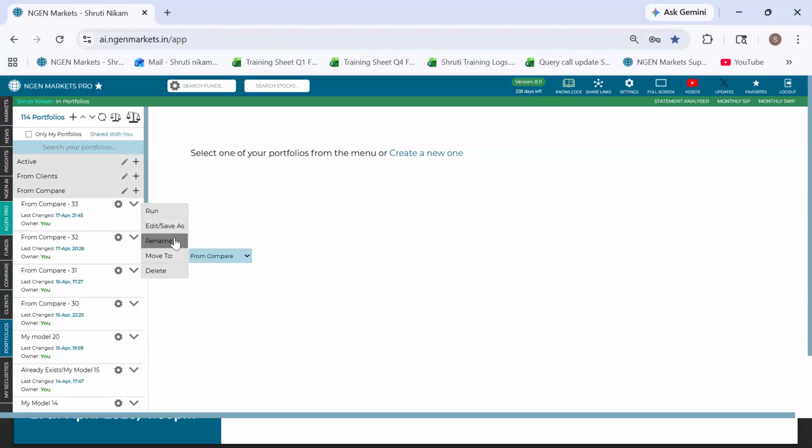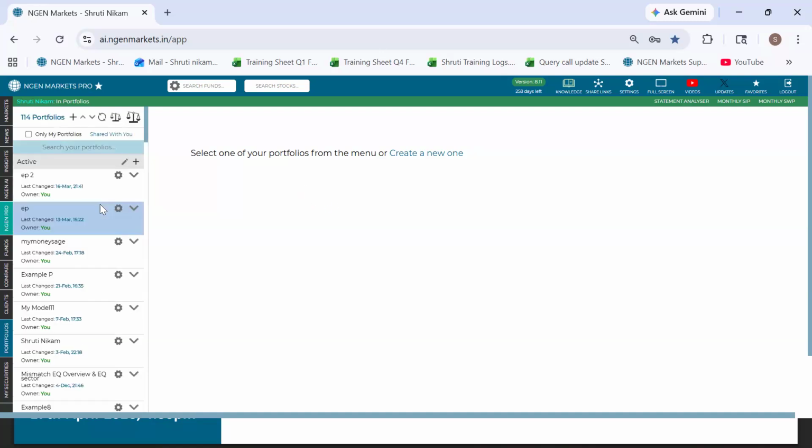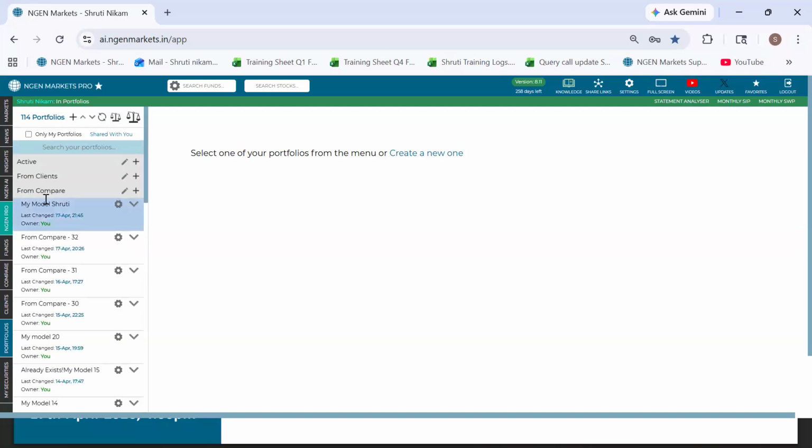So now I will just click on this rename icon, and I will change the name to My Model Shruti, and I will just press enter. Now, we will also see a detailed analysis of the same portfolio.